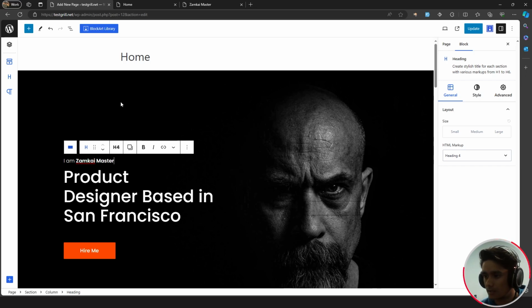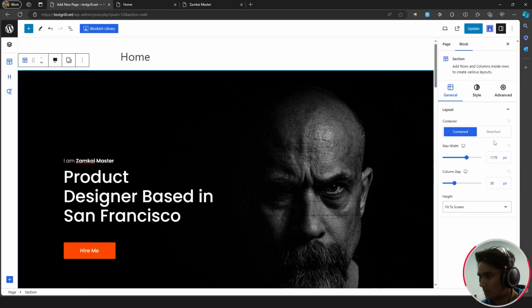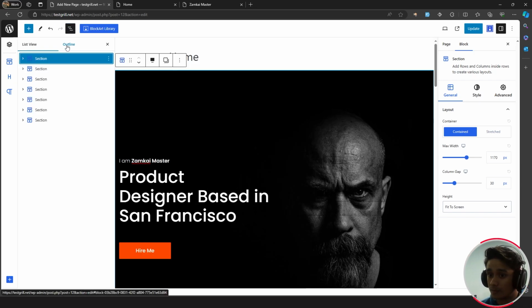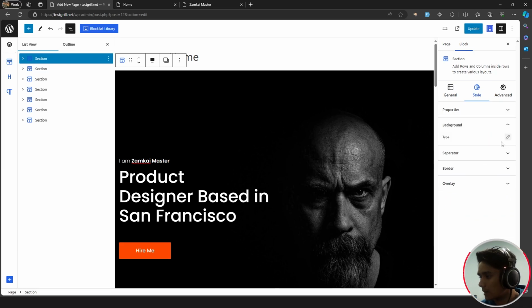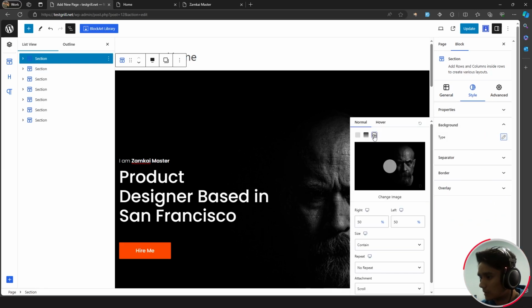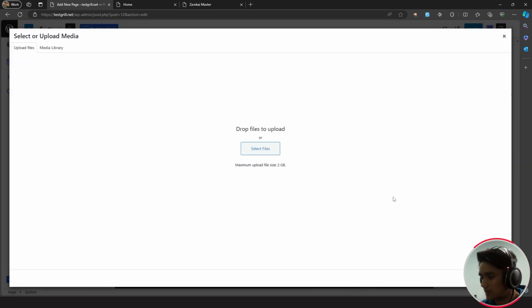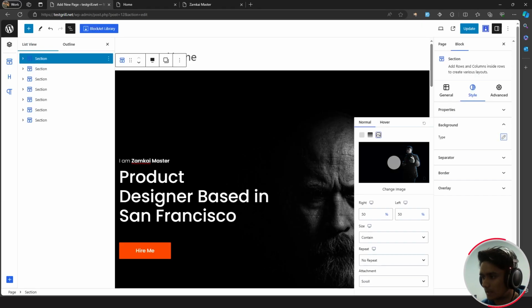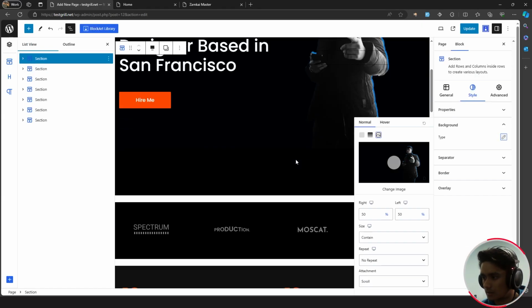So the next thing that I need to change is this image right here. So what you'll have to do is you need to select this section right here, and be careful. You need to select the section and then go into style, background, and edit this. Go into image and you can simply change the image from right here. Now I have a few images ready. I edited these within Photoshop, so yeah, I'm going to use them. So uploaded, select this image, and this is how it looks.